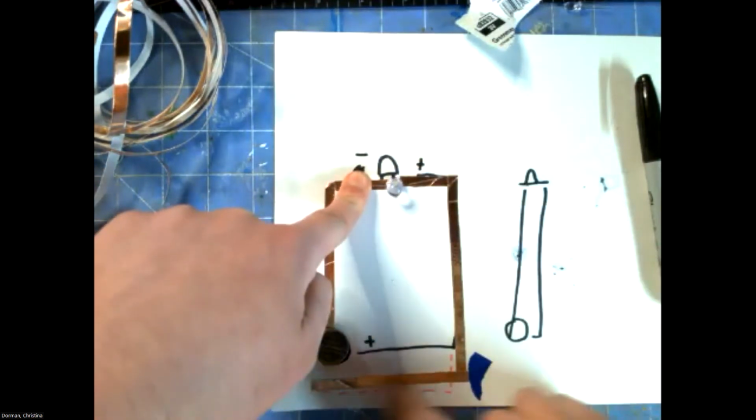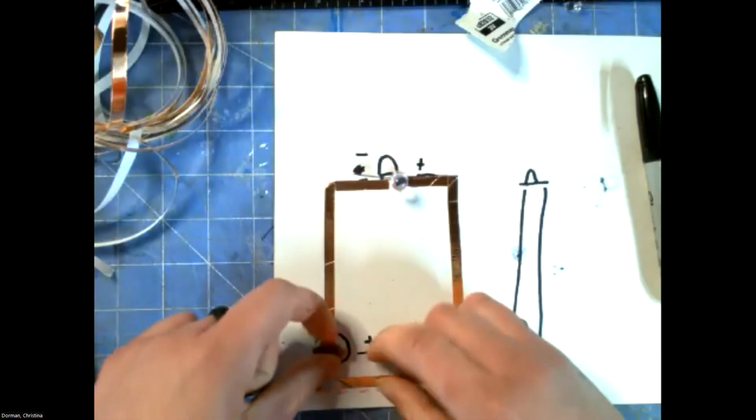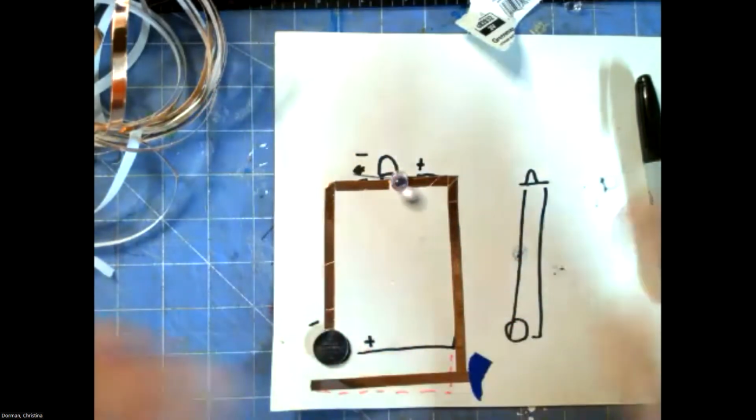Then you just want to make sure that the legs are touching on the appropriate side. So again, positive, positive, positive, positive. This is going to touch my positive. Negative, negative, negative, negative. This is my negative. So we're good. Chris, can I jump in for just a second?